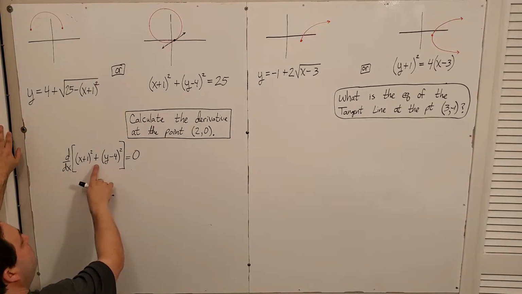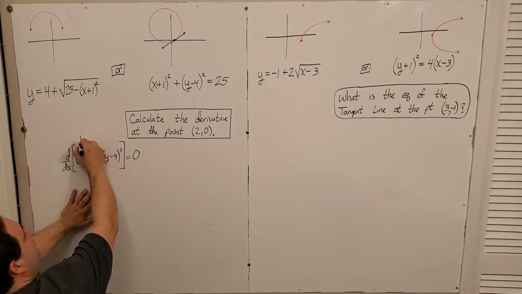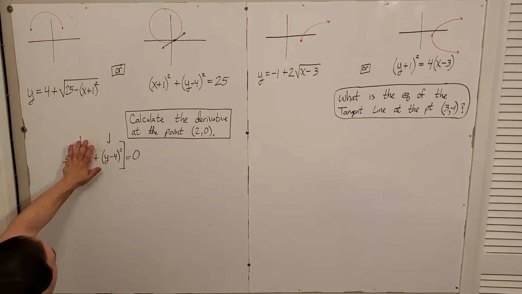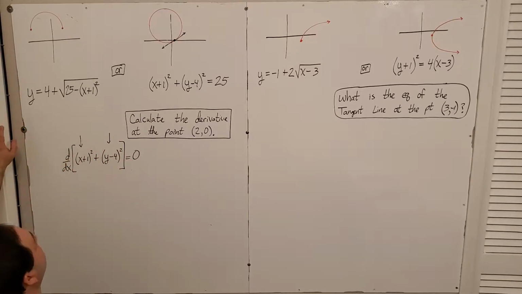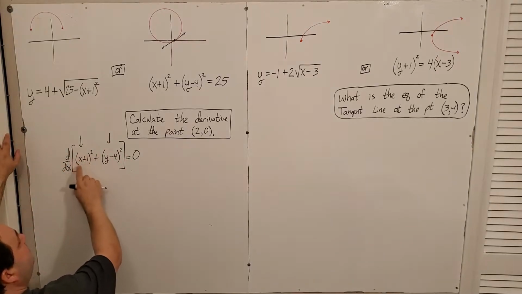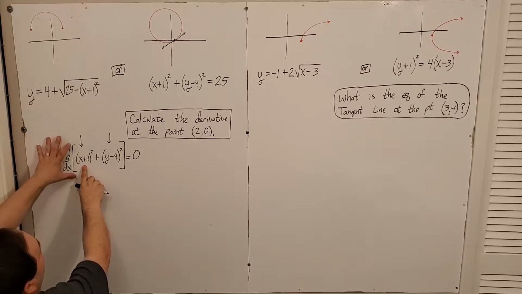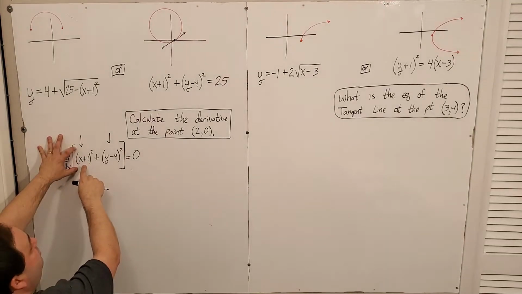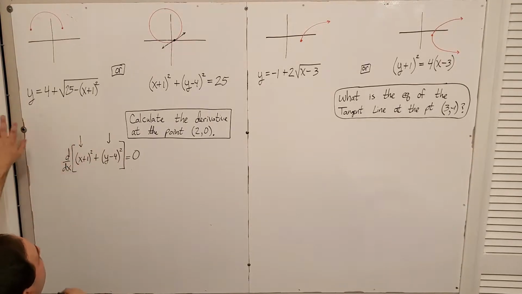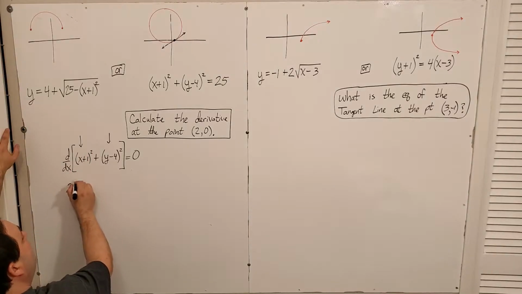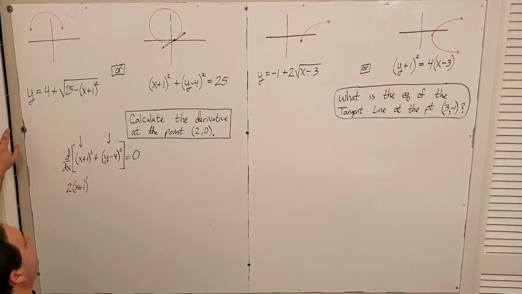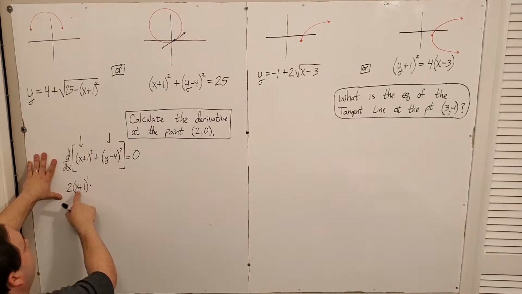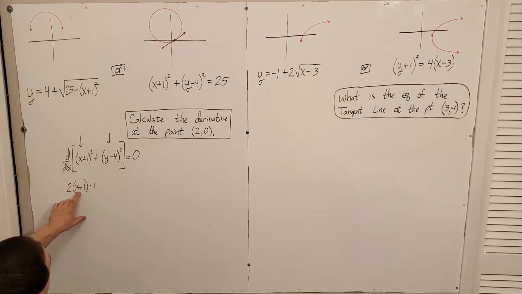Now remember, derivatives over additions means I can do the derivative of this piece and this piece separately. So I'm going to do just the derivative of this and just the derivative of that, add them together. This has nothing but x's in it, so I'm going to do it the way we would have before. With a simple chain rule, I can see x plus 1 is the inside function, squared is the outside function. So I have 2 times (x plus 1) to the 1 power, right? That's my power rule. And then times the inside derivative, which is just 1, because the derivative of x is 1.